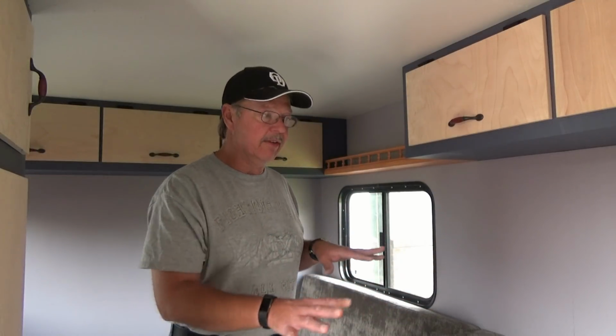So I lightened that up a little bit, and I put all the cushions and tables and everything in, and microwave and refrigerator to simulate what it would be like in a dry weight situation, and weighed it. So I'm comfortable with that. That's about where I figured it would be. So let me give you a shot of everything set up in here, and then we'll get ready to make our curtains, our valances over our windows.